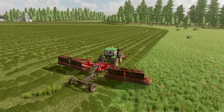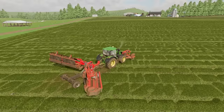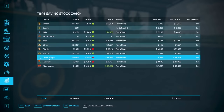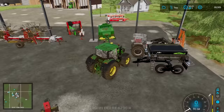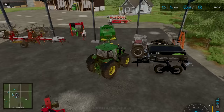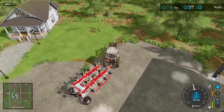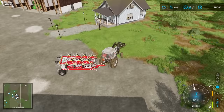All right, we'll get it all folded up and get the tedder. And I'm going to look at our inventory of silage. I'm thinking we might just do this one all being hay because we can. Yeah, let's take a look at that once we get this parked. Looking at our grass silage inventory, 126,000 liters of grass silage in inventory, 65,000 liters of hay. So I think that kind of answers that question for us. So let's go ahead and get in the field boss and get the tedder hooked up, and we'll get going on that and quickly right behind it do the windrowing so we can get this done quickly, or as quick as possible at least, you know what I mean.